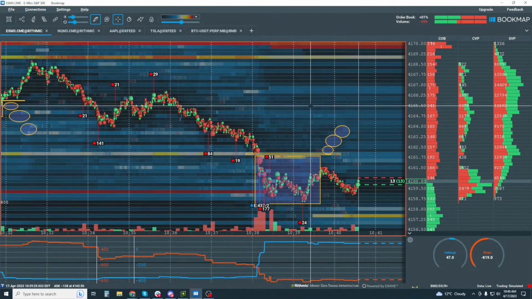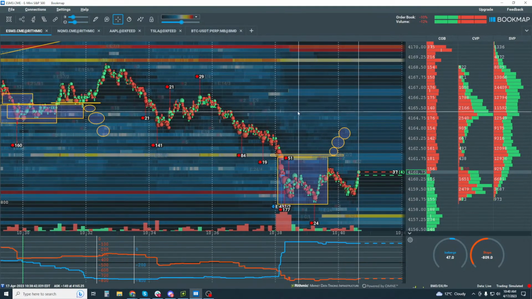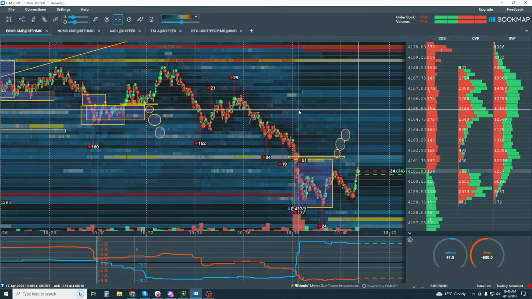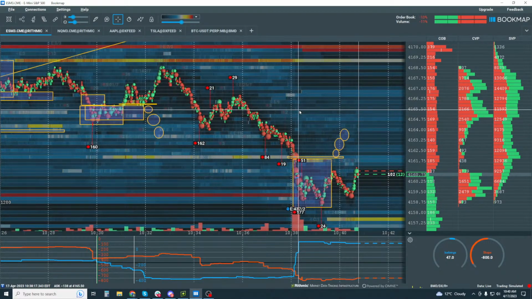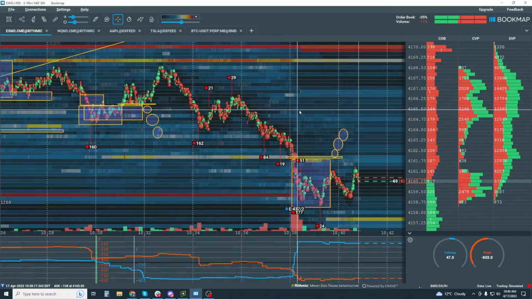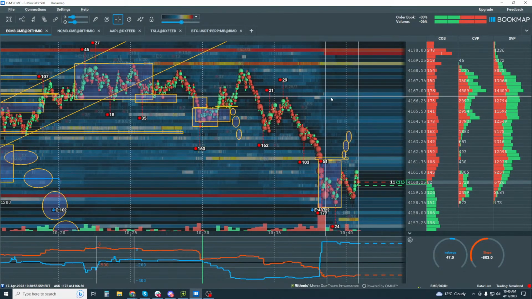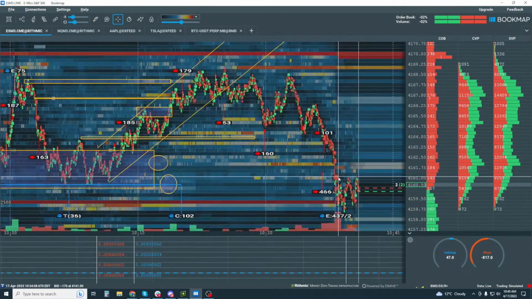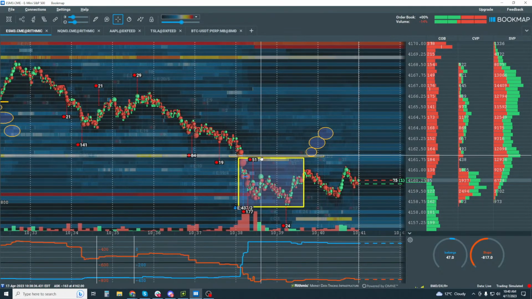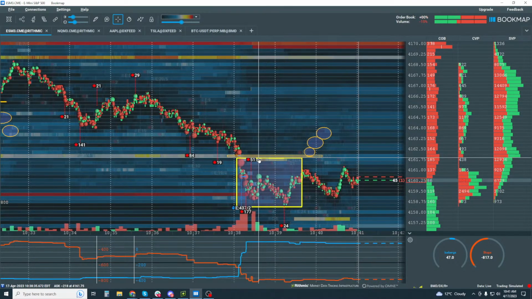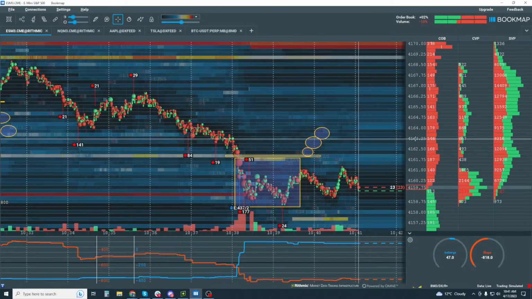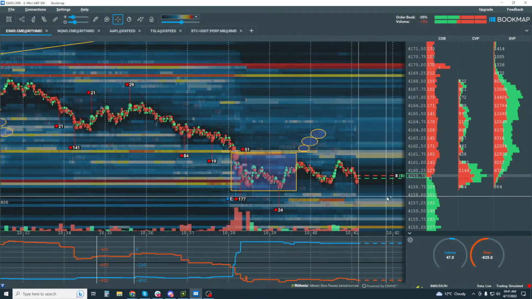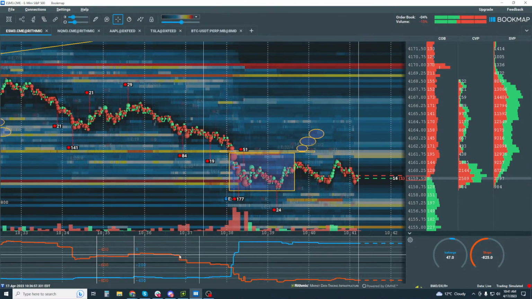I'll leave those three in though. Yeah, there's your curl, Jack. I don't know. I'd have to see a lot of buying in here, and especially above 62 here, for it to be convincing. And I would love to see the order book really light up underneath here on the bid. That would help a lot to look for that move higher.